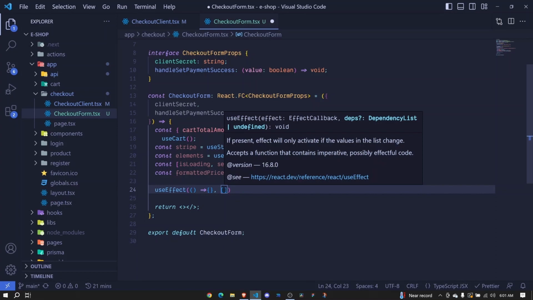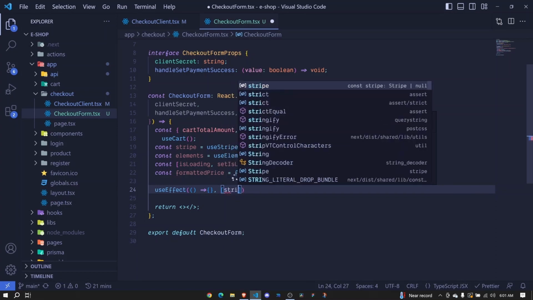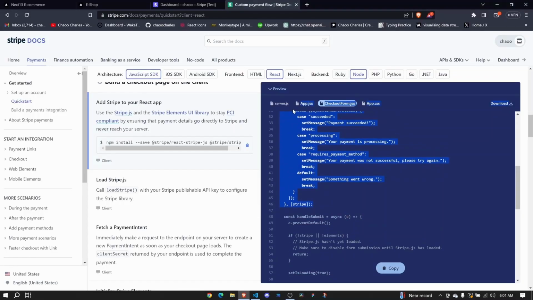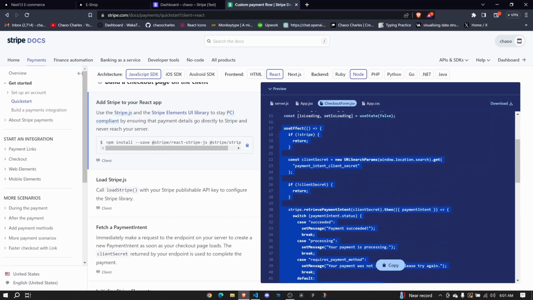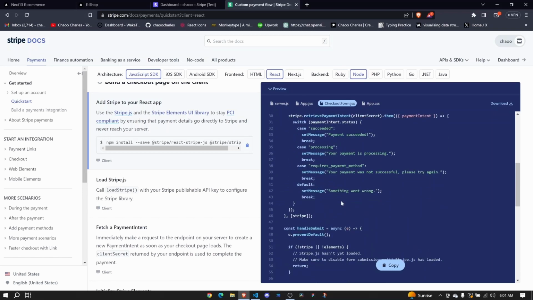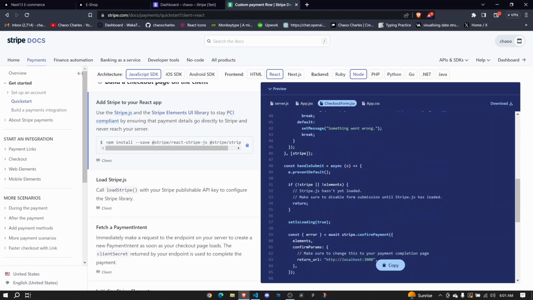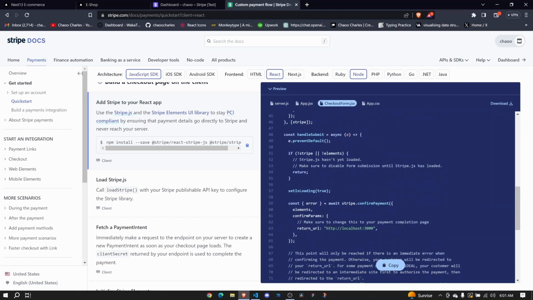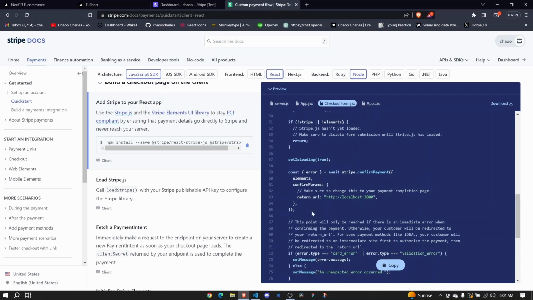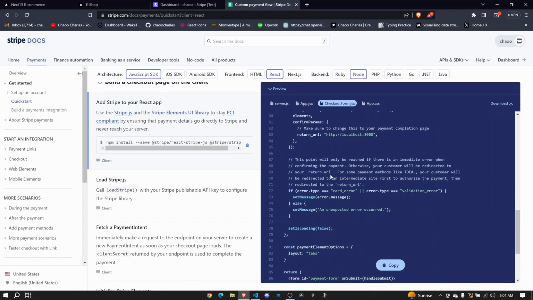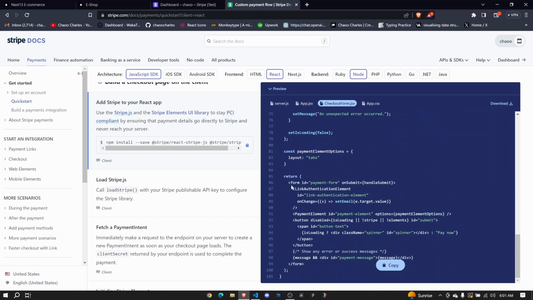For this dependency array, we will have stripe. So we have this useEffect right here. So we'll perform some checks in here. We will make sure that we have stripe. We have the client secret. I think basically that. Then down here, we'll create a handleSubmit function that will help us to submit the form. And you'll see down here, we are simply creating the form. So that's all we will do in this file.